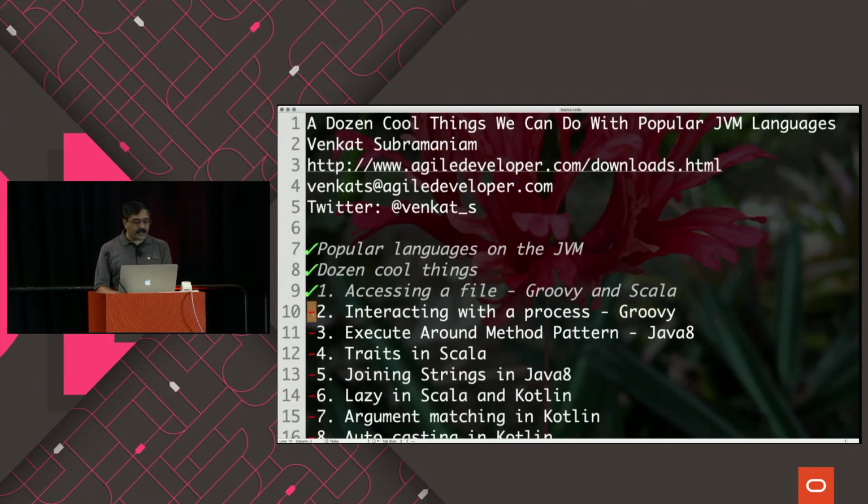Well, the next thing I want to show you here is interacting with external processes. Now, this reminds me of an experience I had a few years ago. I had a piece of code that had to do some operation when a particular file was pushed into the version control. I had written this code a few years ago, and I was looking at this code and I realized this code was not really that big. It was about 150 lines of code.